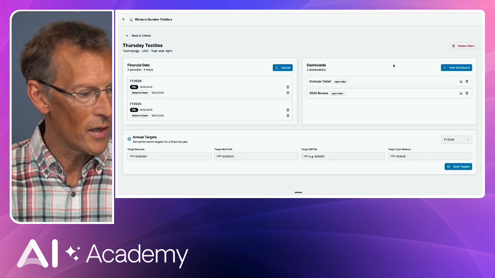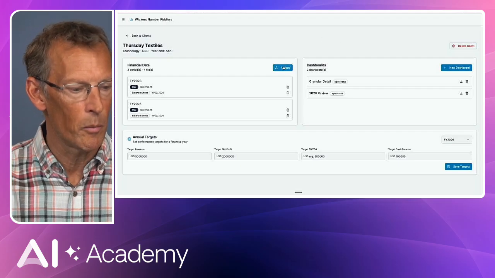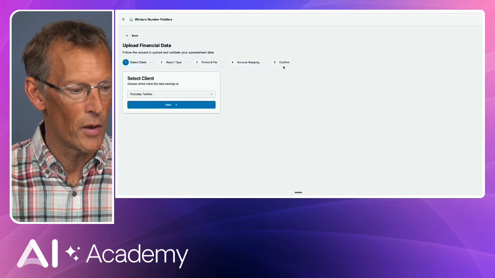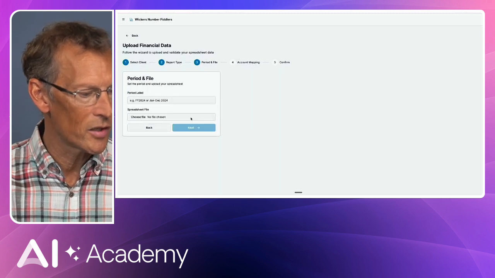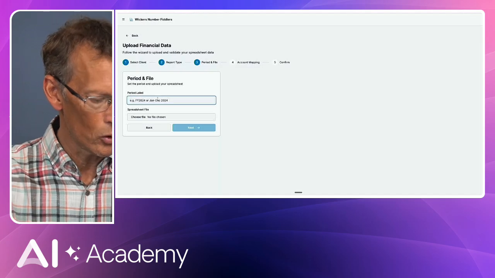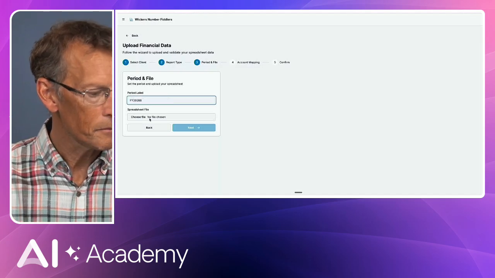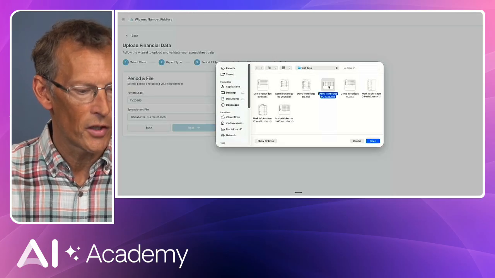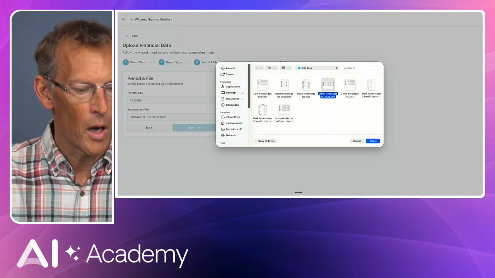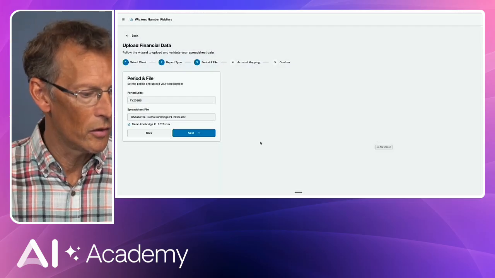If you're using this, one of the things we can do is upload data. Let me just do that. We hit the upload button, and we're going to upload the P&L account from an Excel spreadsheet. I'm going to call this financial year 2026 B, and then we will search for our profit and loss account, which might be something you would download from, for example, a QBO file.